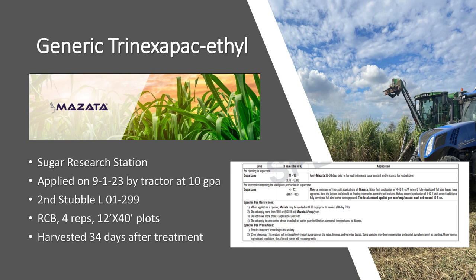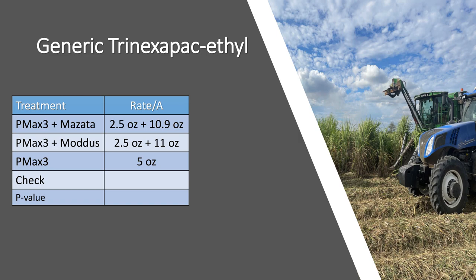Atticus, the chemical company that brought us the first S-metolachlor molecule, actually manufactures this Mazada. And I want to thank Blaine Vietard for helping me get my hands on it earlier than I think they were ready to. So, you know, as a generic, we just want to see if they compare apples to apples. So we did a little work on the research station in St. Gabriel. The AI is just a hair more than the Motus, so we adjusted our rates to put out the same amount of active ingredient per acre. So 2.5 ounces of Pyramax with either Mazada, 10.9 ounces of Mazada or 11 ounces of Motus.